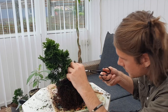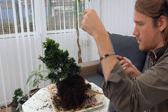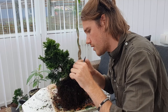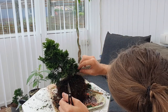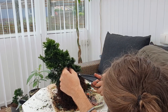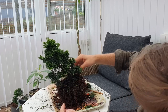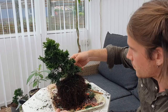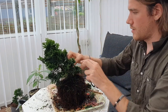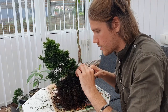So we got a lot of branches floating here. I do like this one, so I can remove this one. Poof. And then we've got another branch column here. Probably do not want both of these. Should I remove this one maybe? Yes, I should. I'm removing that one. Poof. We want this big one going backwards. We already got this one going backwards. I don't think we want this big one here. Yes, I'm going to remove that. And there we go.